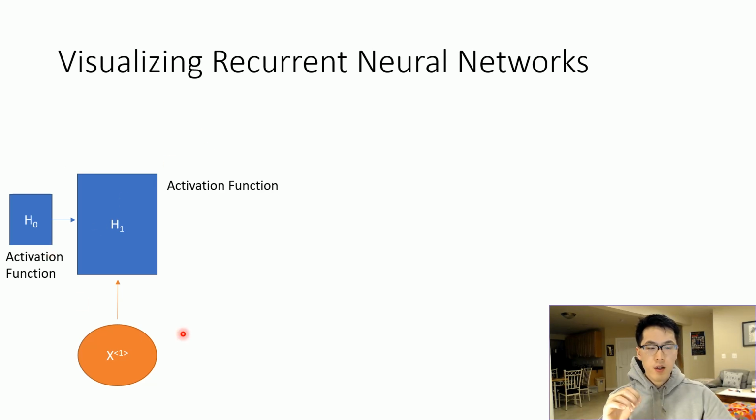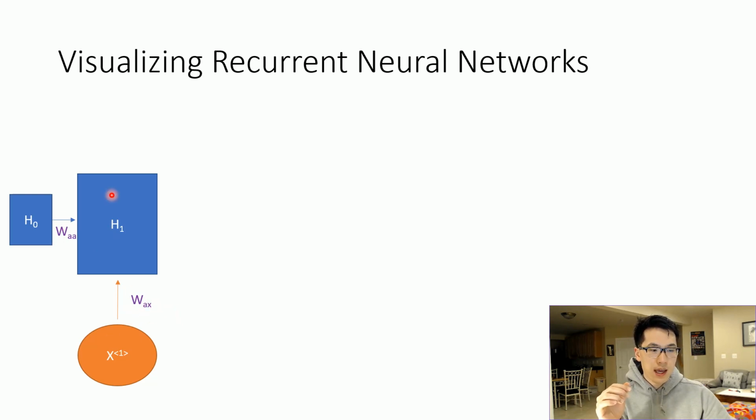But over here, we have the input that's going to go to your next state, so your h_1, and your initial hidden state, h_0, is going to be plugged into your next hidden state as well. So let me step back a bit, and let's denote these as the weights. I read this from X to A, where A stands for the activation, and so this is going to be A to A.